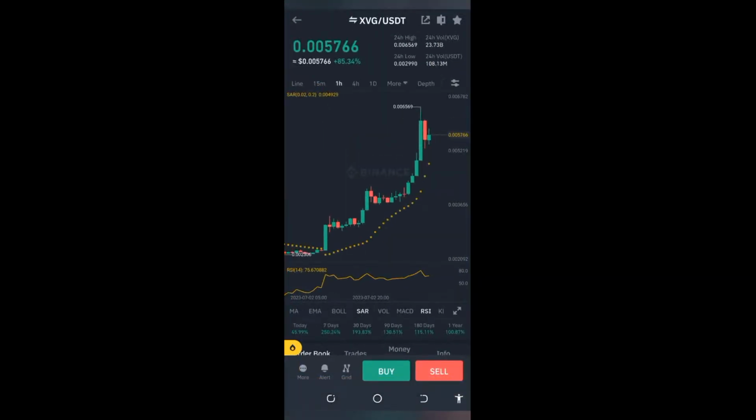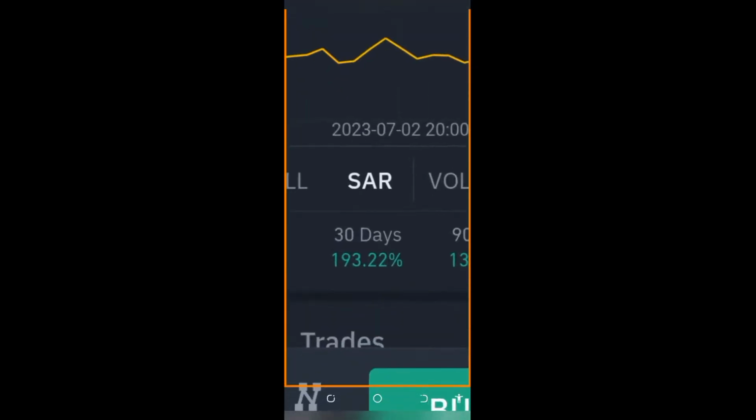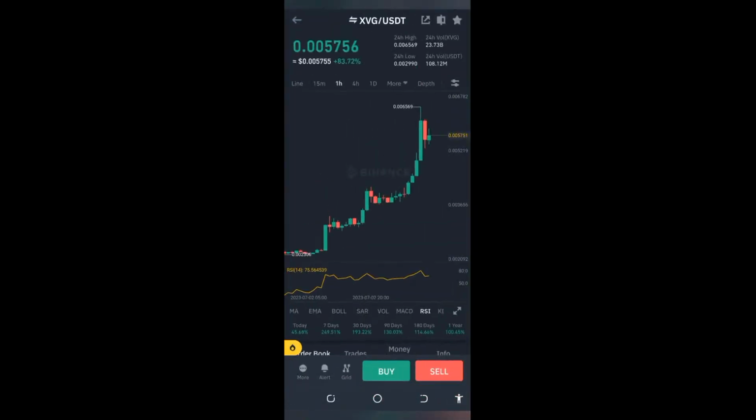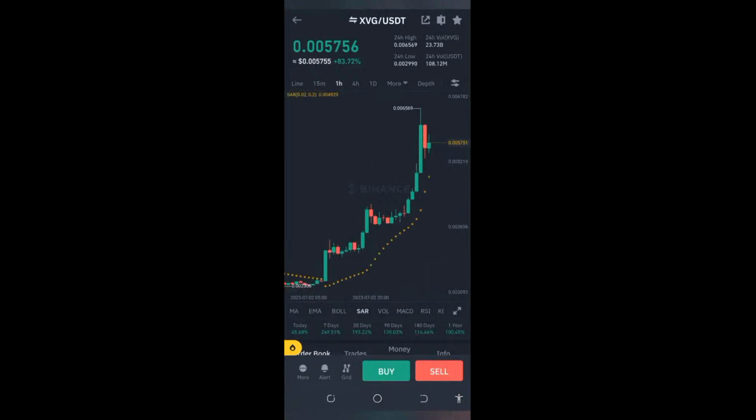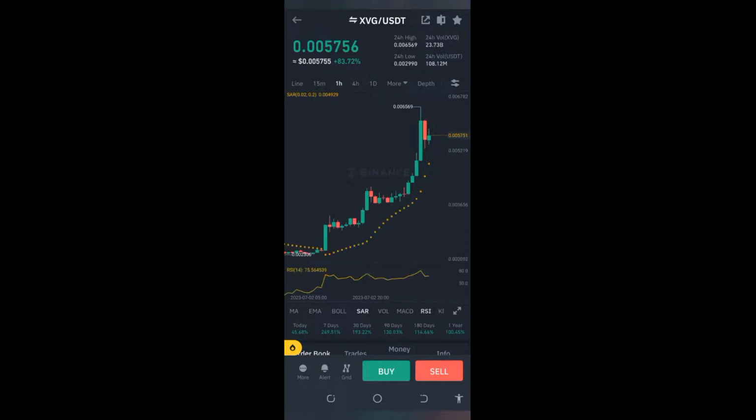Now, of course, we can actually do well with having the exponential moving averages. You can have the Bollinger Bands and all of those things. But for me, these are my absolute favorites. Just make sure you have your parabolic SAR set up and make sure that you also have your RSI set up. Just choose them at the base. That's all you have to do. Look at it. If I click on SAR and put that off, it's going to go off. But if I put it back on, it's going to come back. If I take off the RSI, it's going to go off. If I click on it again, it's going to show up.